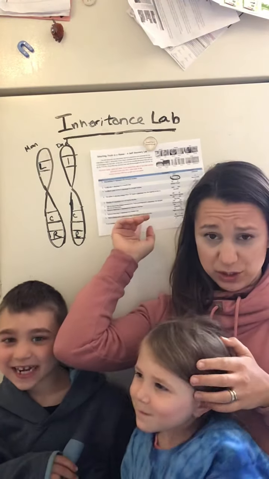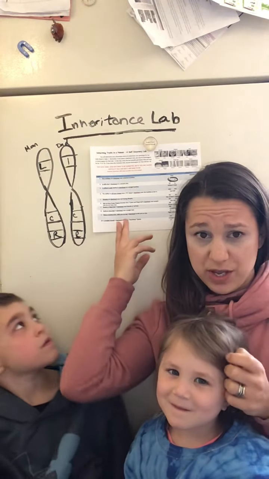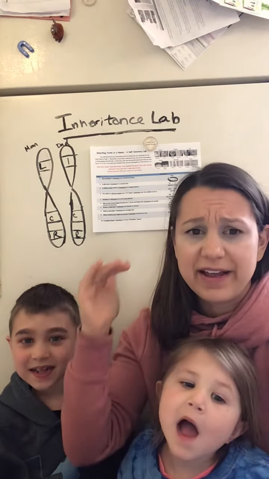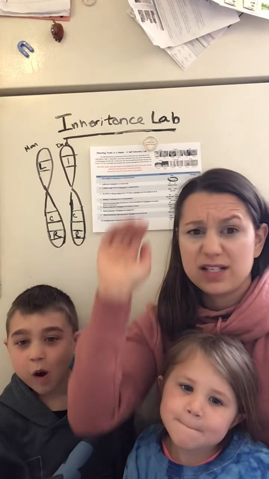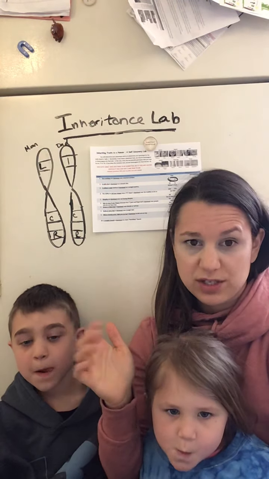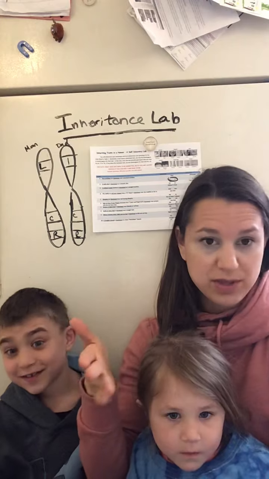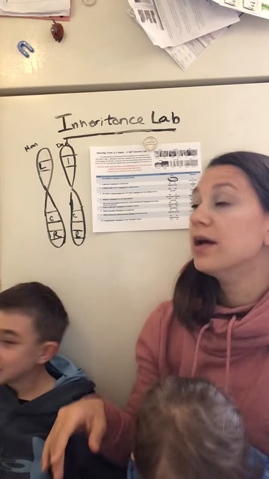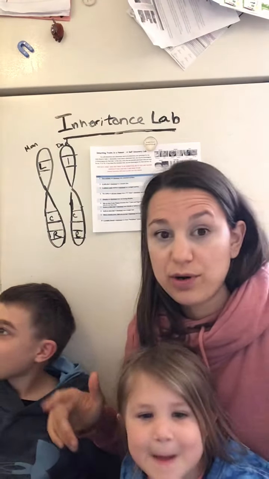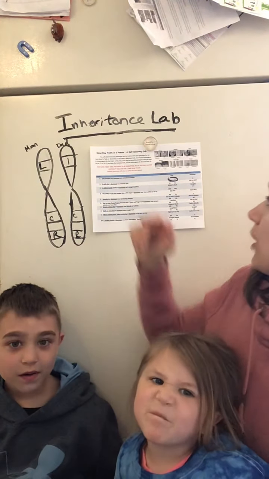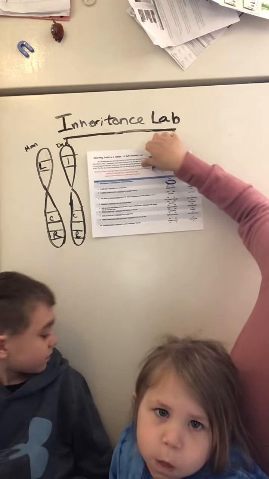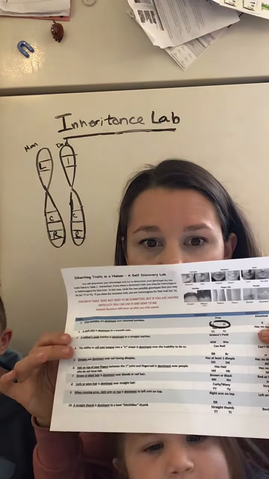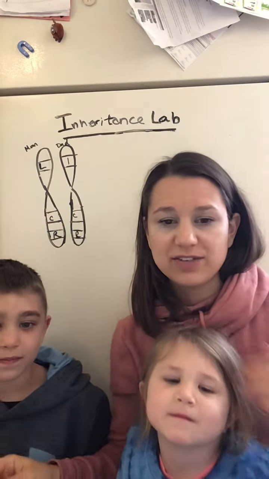So this is what your lab looks like that you can have open up with you while you're doing this. As far as it goes in Canvas, it's a text box, so you're just going to tell me which of these traits that you have. You can copy the chart if it makes it easier for you, and if it doesn't, then that's totally fine. Okay, so on the lab, I'm going to start throwing magnets.